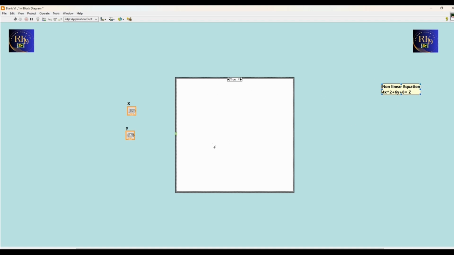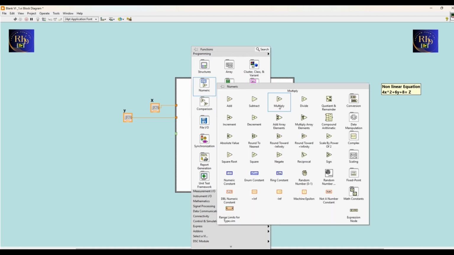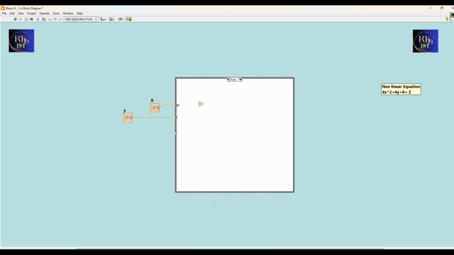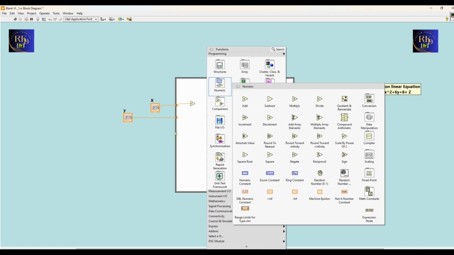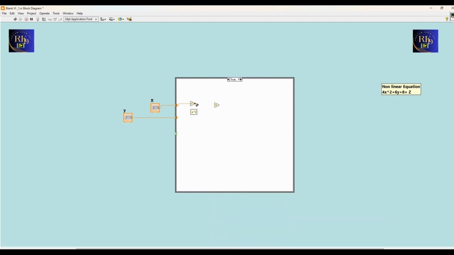Whatever equation we have, we will write that equation. So our expression is: take this square block, then multiply. This is x square, and this square is multiplied with 4, so this is 4x square.